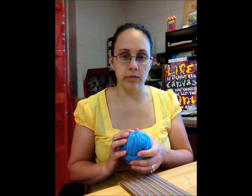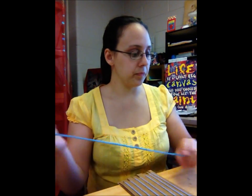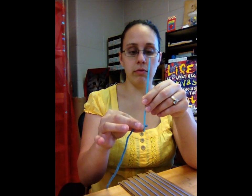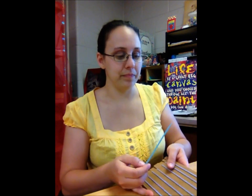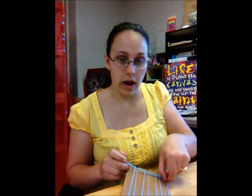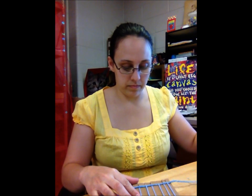In this case, I'm going to use blue. Pull a length of blue yarn off of the spool and get your weaving needle. This yarn, put the eye sideways and poke the yarn through the eye of the needle, pulling it out just slightly. Here's the fun part. We are going to take our needle and we're going to go under, over, under, over, under, over, and under. Pull this yarn through. Leave a tail hanging out the end.